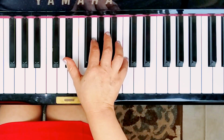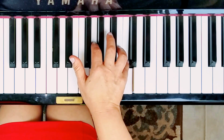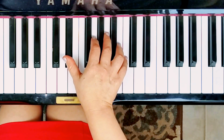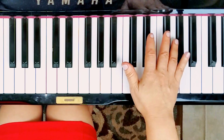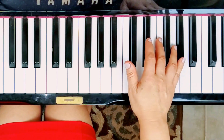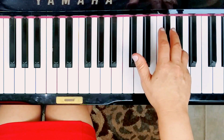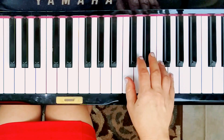You're going to repeat that, but this time add the C on top. This is kind of like the previous section, isn't it? 2 and 5, G and C, back to the E flat, G, E flat. Let's go from the A flat, there, and this starts on beat 3. Here we go. 3 and 1, 2.